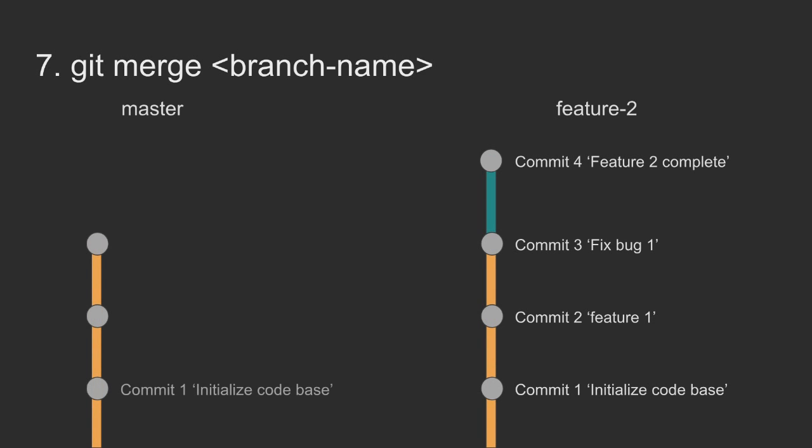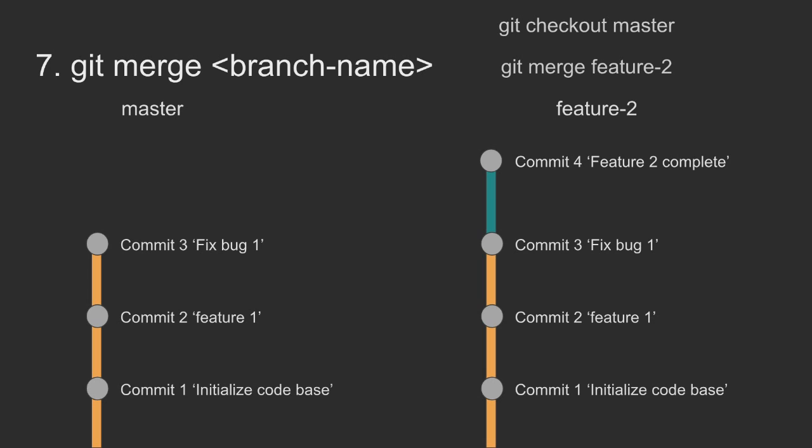Remember the master branch that we had before creating the feature branch? It still does not have the commits created by Tom. But we need to get those code changes in the local master branch in order to push those to the remote master branch. In such scenarios, git merge is our savior command. We check out the master branch by running the git checkout master command, then run the command git merge feature 2. This gets Tom all the commits that are present on the feature 2 branch into the master. Now, Tom just needs to sync the changes to the master branch of the remote repository, and he's done.